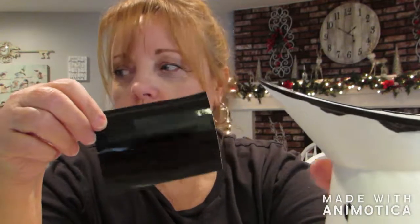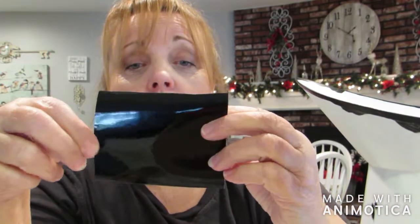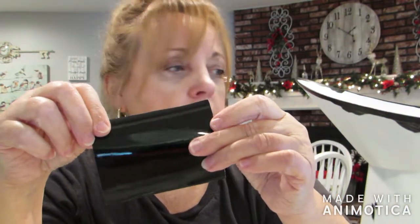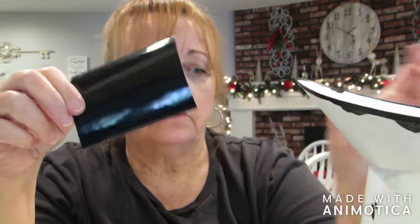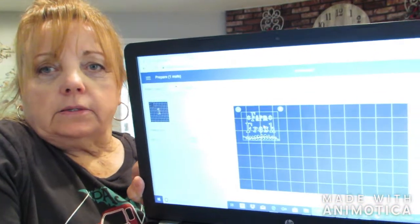What I'm going to do now is I have a Cricut, which is a vinyl cutting machine. It cuts all kinds of things. I'm going to make a little label and put on here. And this is the design program right here for Cricut, and that's the little label right there.